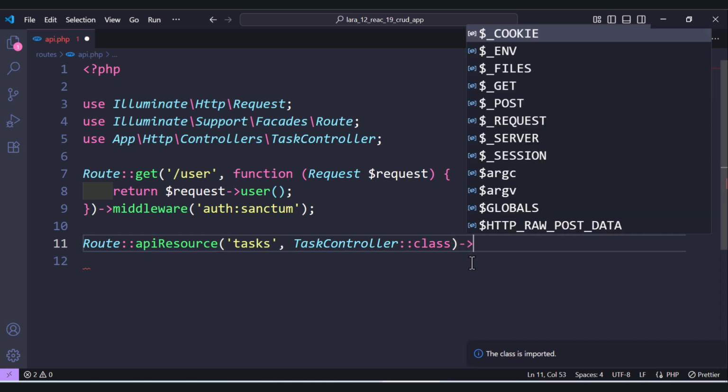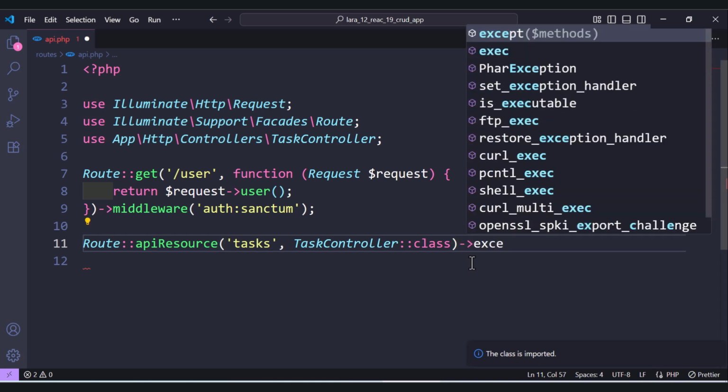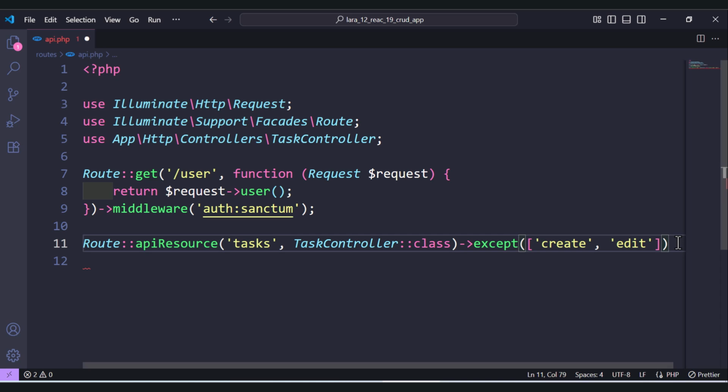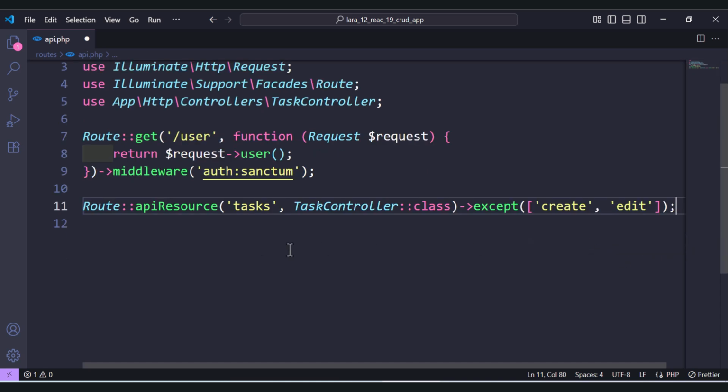We need to use all the methods except create and edit. So we are using show, index, update, store, and destroy. Only create and edit we don't use.